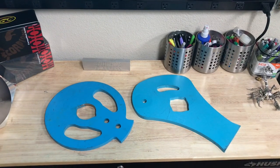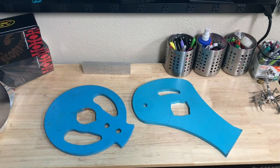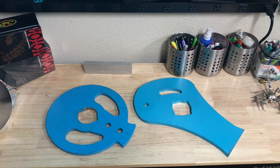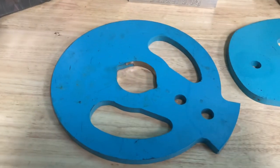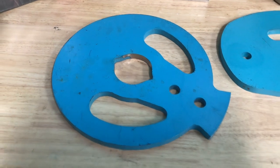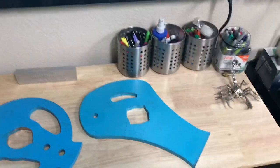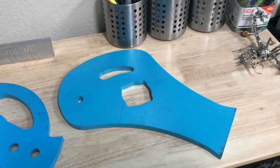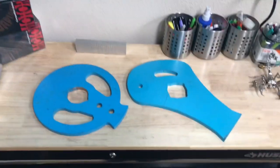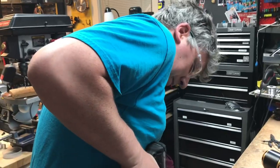Here you see a side-by-side comparison of our two blade designs. The blade on the right — on the left side of the screen — is the blade design we were using through Season 4 and Season 5. Though it was a very successful blade and has done us well, there is room for growth. Our teammate Ben designed this lovely beauty, which is two pounds heavier and has a larger diameter.